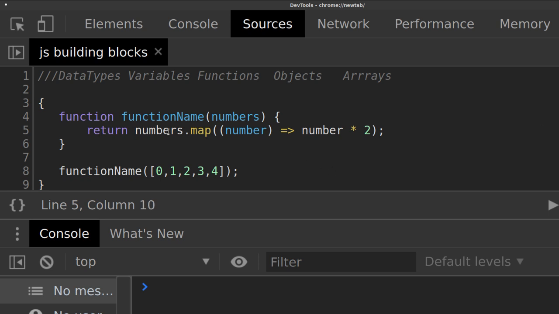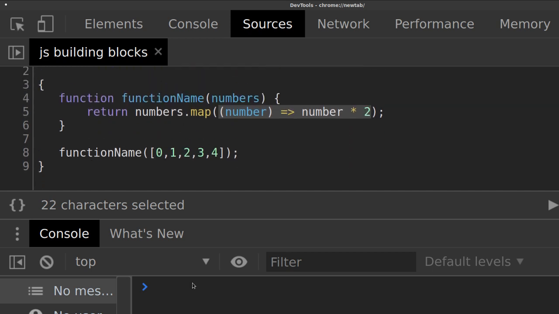Line 5, return numbers dot map. Take each number. No, so this is an individual number just declared inside. I think there's something wrong with the actual... Yeah, my laptop does seem to be a bit weird this morning.